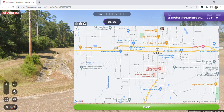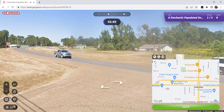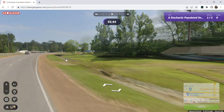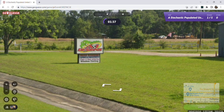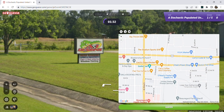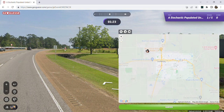We may not be able to pinpoint exactly where we are, unfortunately. I would like to say that I'm good at getting city and state, and I'm less good at pinpointing. I don't really care about 5Ks, though. I mean, I say that as I'm not going to get a 5K here, but to me, they're kind of incidental. I want to know where we are. I think it's beyond apparent that we're in DeRidder, Louisiana.